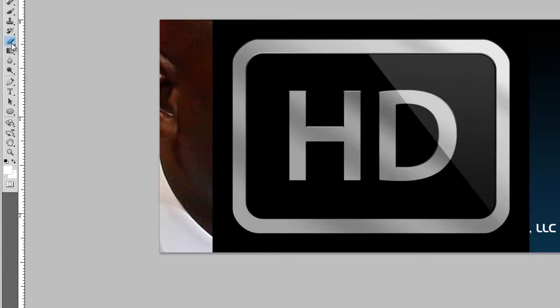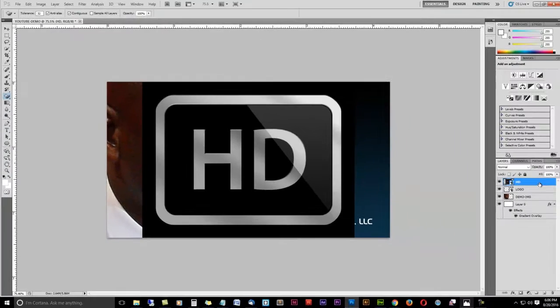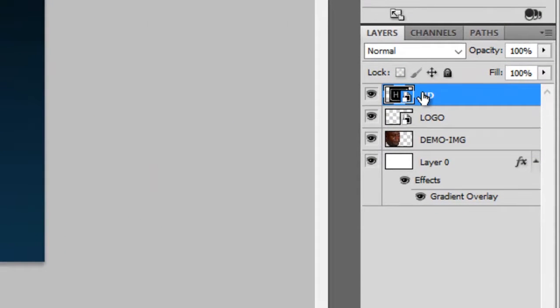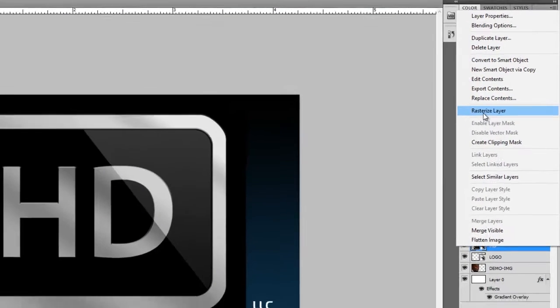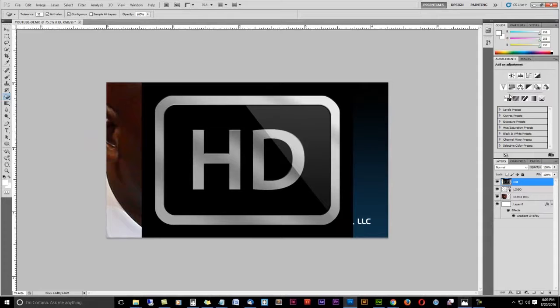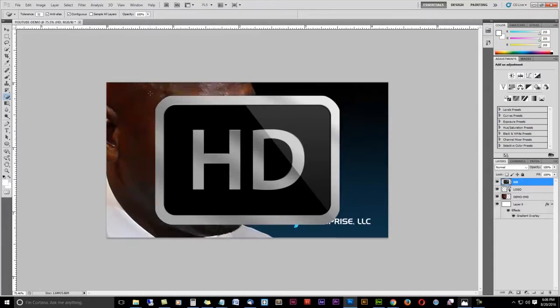If you don't see that right away, you want to click, hold, and hover over the magic erase tool. Once you have that, come over to the right, make sure that layer is highlighted, right click with your mouse, and rasterize layer. And then click on the area you want to delete. And that's it. Now you want to select that image so that you can resize it just like we did with the logo earlier.